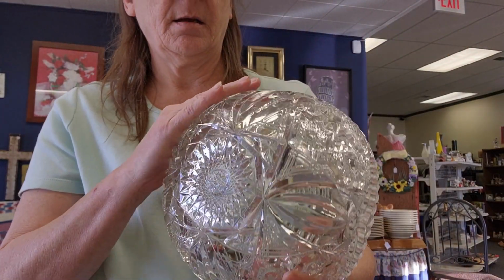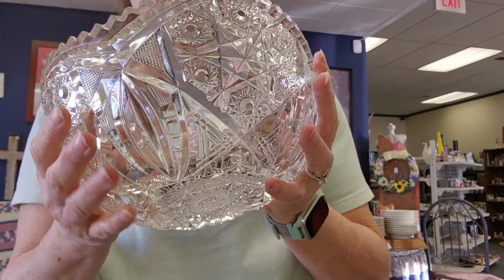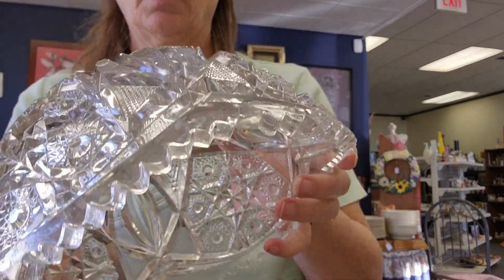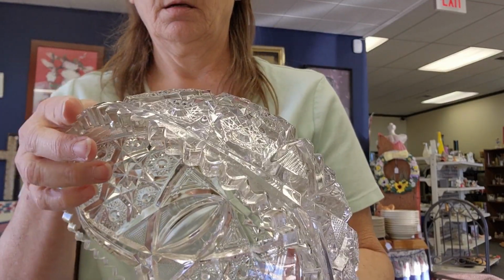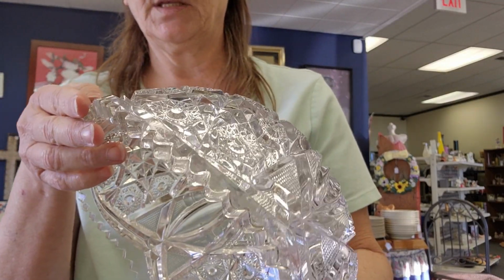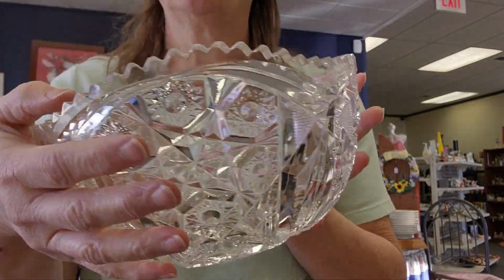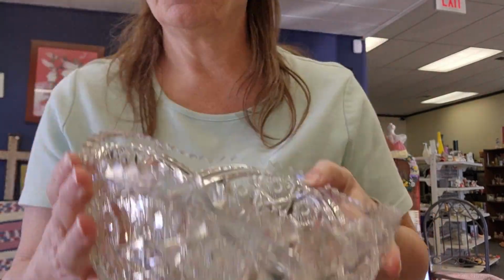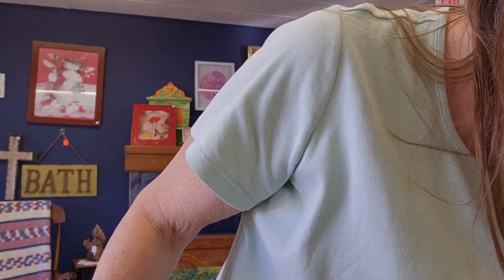This is sharp, so I'm going to say that it is actually cut glass. I do not see a mark on it. It looks like Daisy and Button pattern. Ouch, that's sharp. And it's a beautiful little bowl here. I just kicked something in my own store. Uh-oh, that got broke.